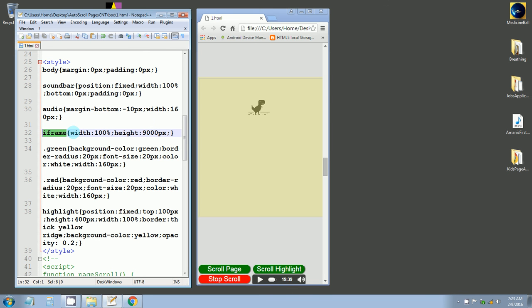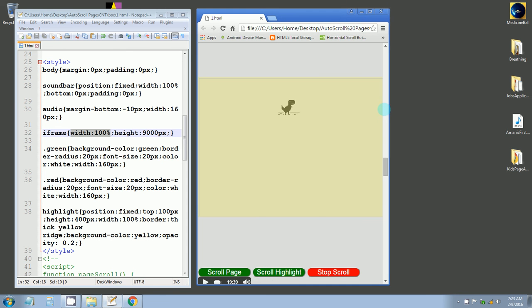My iframe style, which is the whole thing, has a width of 100%, so it takes up the whole page. And the height, I gave 9,000 pixels, because if you don't set the height to an extra long height that will hold the entire page that loads into this iframe, it will only scroll so much and then it'll stop scrolling, or it might not scroll at all. So for this particular web page, I had to fool around with the height, and I wound up coming up with 9,000 pixels so that it would scroll the entire page, and maybe even just a little bit more than the entire page before it would actually stop.